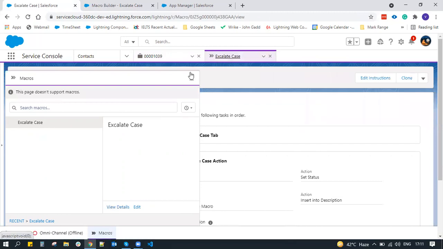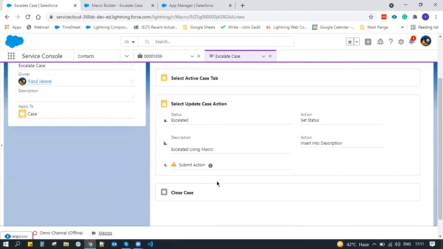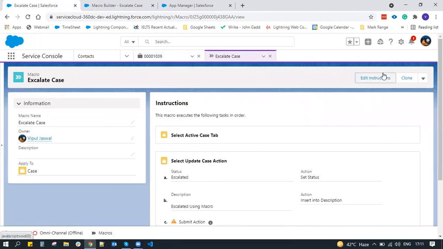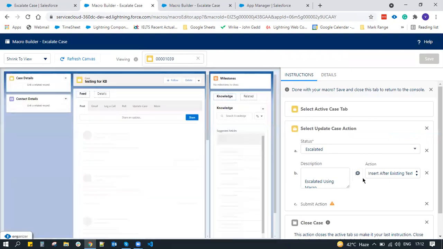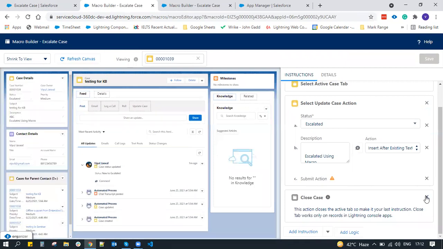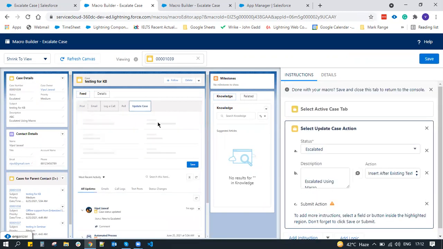Right now what it is doing, first of all, it changes the status to escalated, then it changes the description, then it saves the record, and after that it closes the tab. Now we want an action to be added before closing the tab, which will be sending an email to the customer, right?